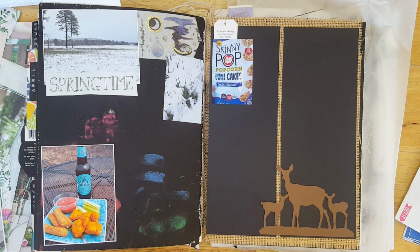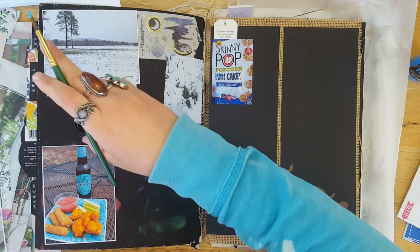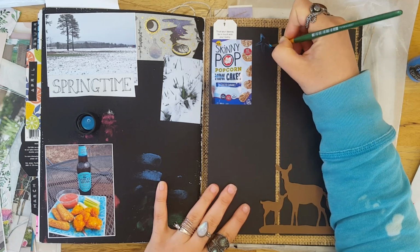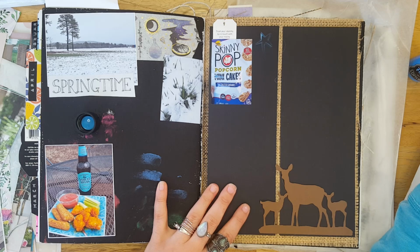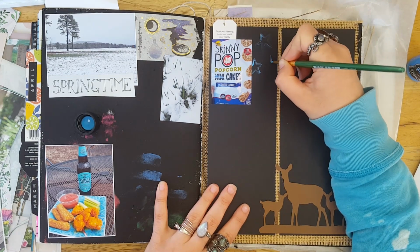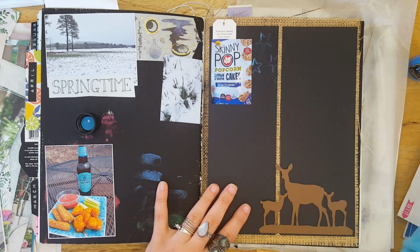But this month's prompts, one of them was blue. So blue and silver is one of them. So I'm going ahead and taking some blue fluorescent paint by Dylusions. This is the blue Hawaiian color. And I'm painting on this black background.